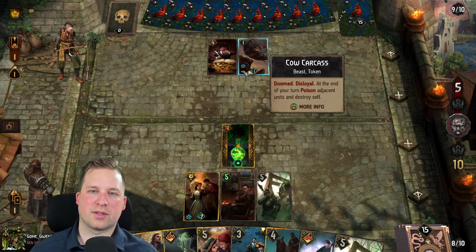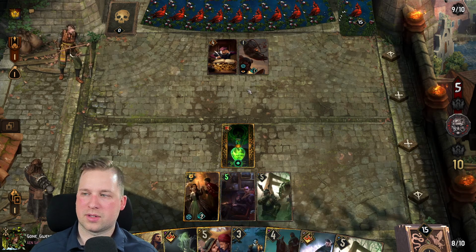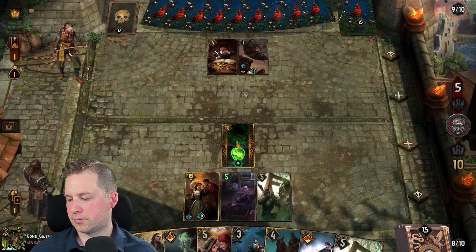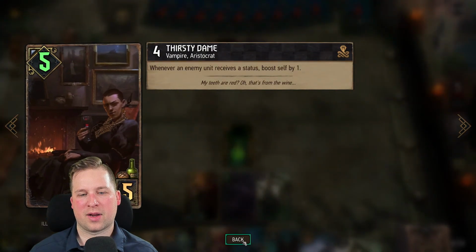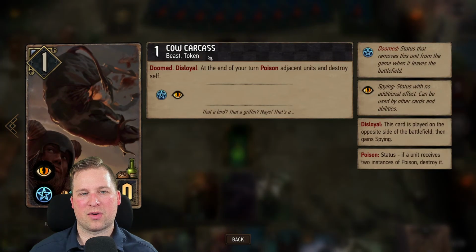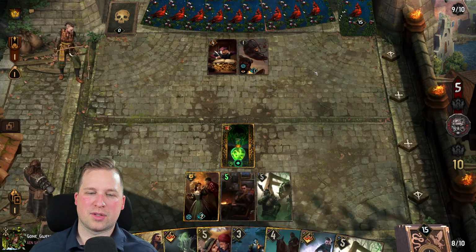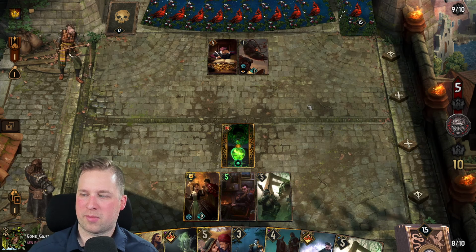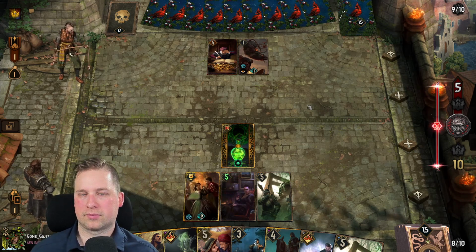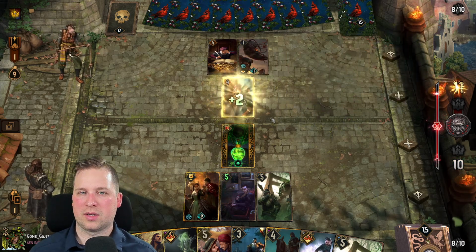Note that the Cow Carcass gains Doomed and Disloyal, so that's why you saw Thirsty Dame boosting yourself there. Although, I don't really understand. It should be whenever it receives status, right? This doesn't receive the status. This is already native to the card, but I guess because it's a spawned card, it counts as gained. I don't know. Thirsty Dames have always been a little bit wonky, and I think that that's contributed to people's frustration about Ball. Siggy is weird.